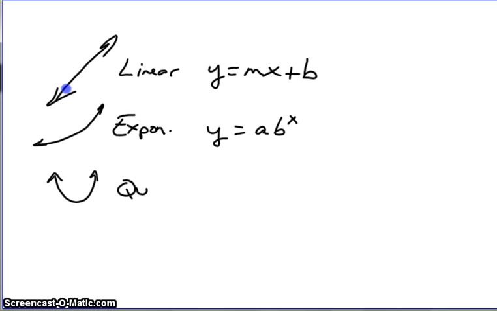Then the next type of function we worked with was this, which is? Quadratic. And so the parent quadratic, or the standard form, y equals ax squared plus bx plus c. Good. And so the input, the independent variable, has what exponent now? It's squared, which is why I said I would love to have seen it called squaredratic or something, but it's quadratic. So too bad it's not squaredratic.